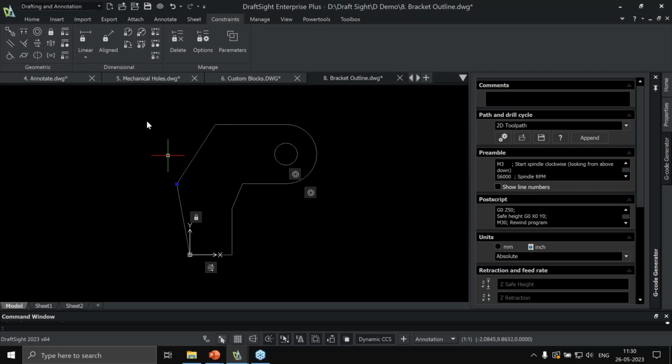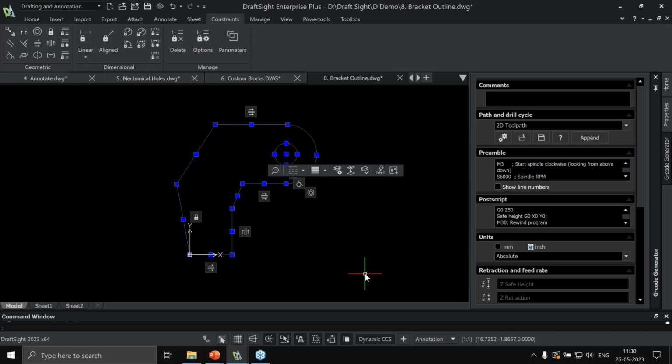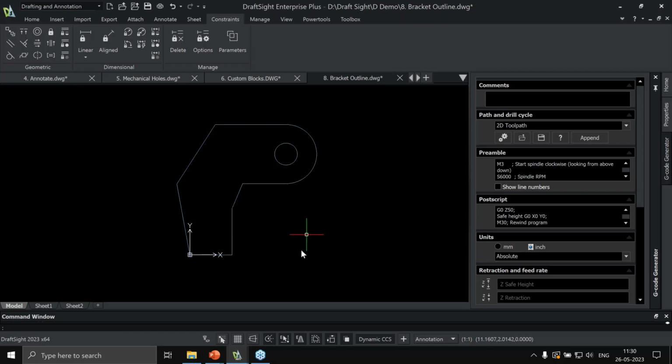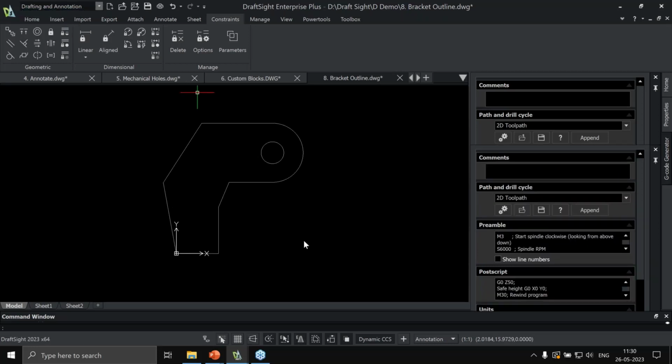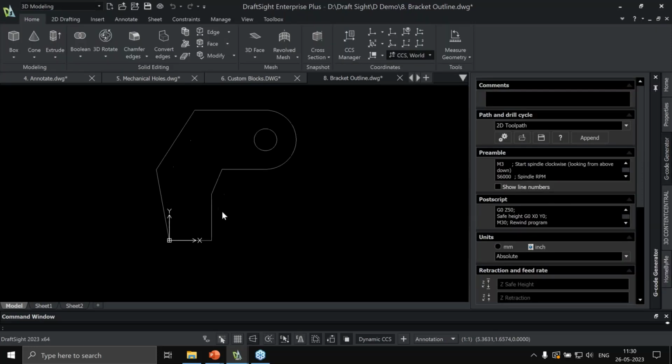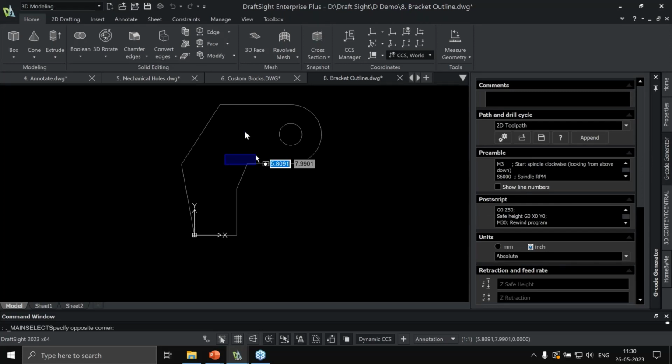On top of that, when I say it is 2D and 3D, we can extract the 3D from this particular model. Just by switching to the 3D modeling working environment, we can fine tune that and specify the options.